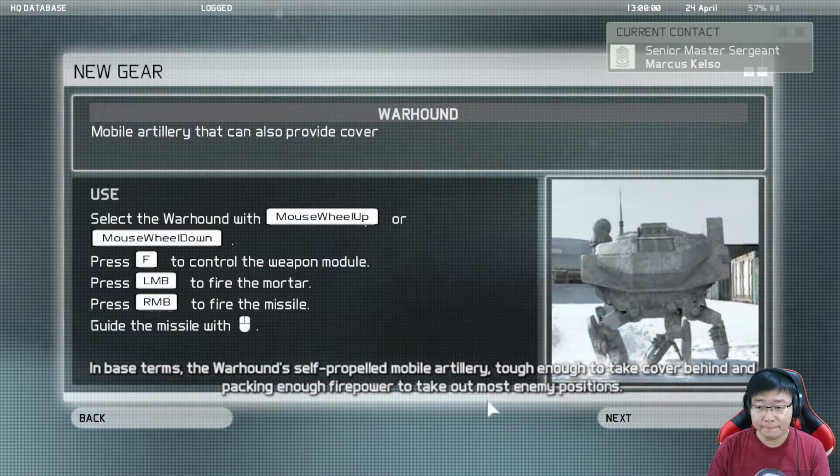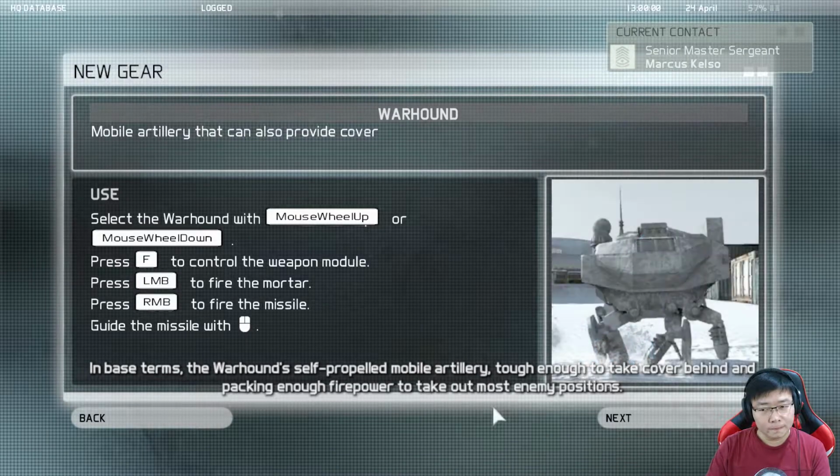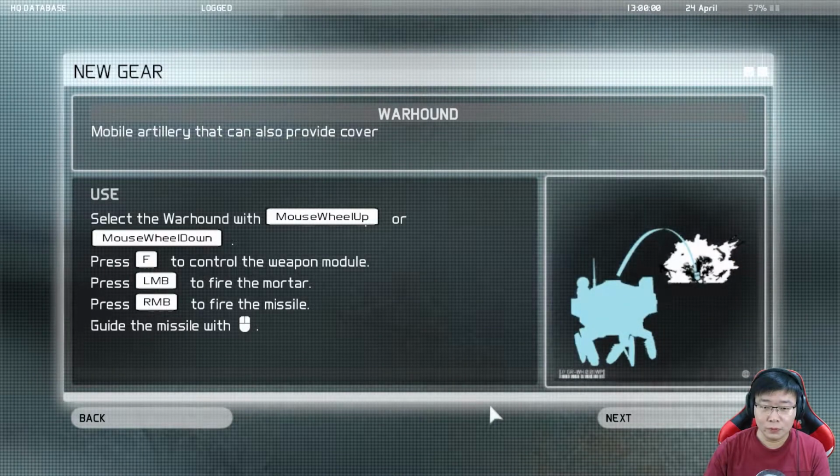In base terms, the Warhound's a self-propelled mobile artillery, tough enough to take cover behind and packing enough firepower to take out most enemy positions.